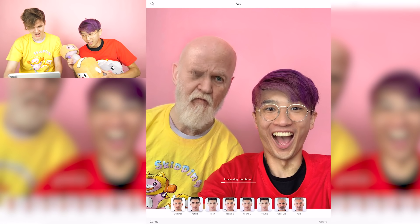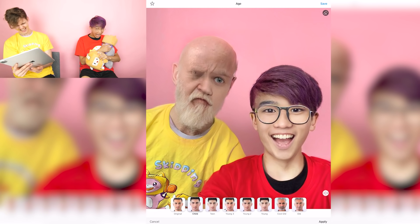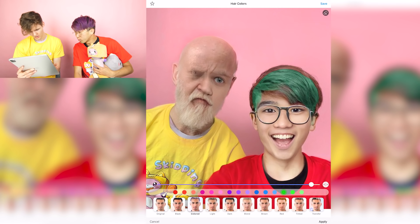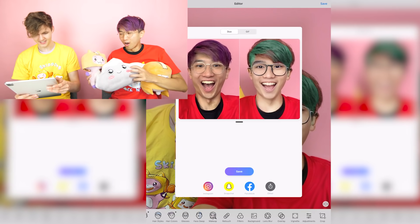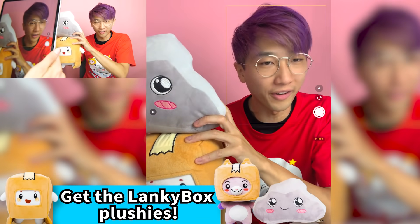I'll make you look like a baby. All right, you're going to go to child. What is happening? Color green. These apps are crazy. It kind of worked — oh, it does work. That's pretty cool. I'm going to save that. Now we should try this on Foxy and Boxy and them. You think it'll work on them? I think so. Okay, let's take a group photo. Make sure to go to LankyBoxShop.com because you can get them all in a bundle. Three, two, one. Got it. Look at how cute you guys look. Oh Rocky, that picture rocks!